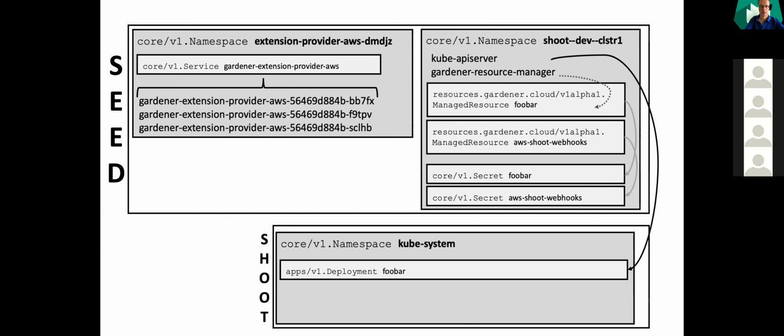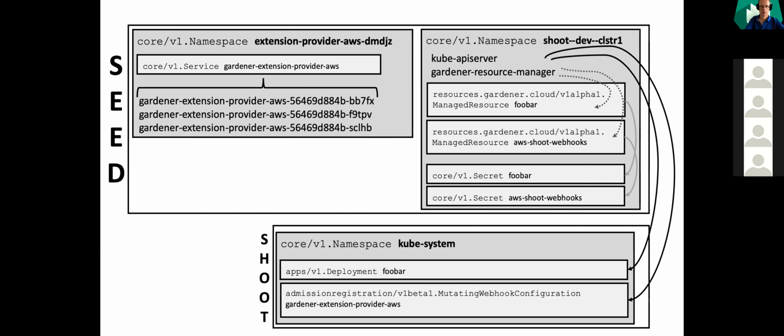And then again, it creates a managed resource that references this new secret, which is again observed by the resource manager and then created in the shoot cluster. So now the shoot has a mutating webhook configuration that basically points to the extension provider. So the top left box.